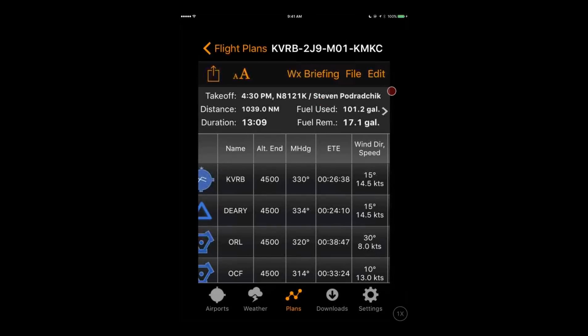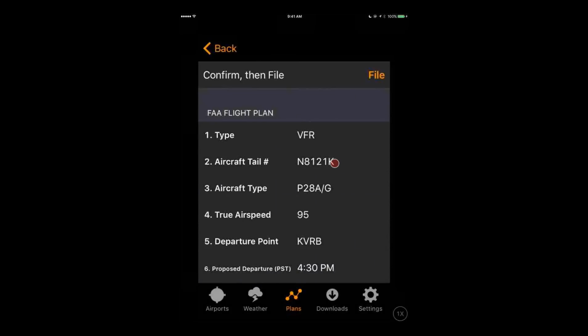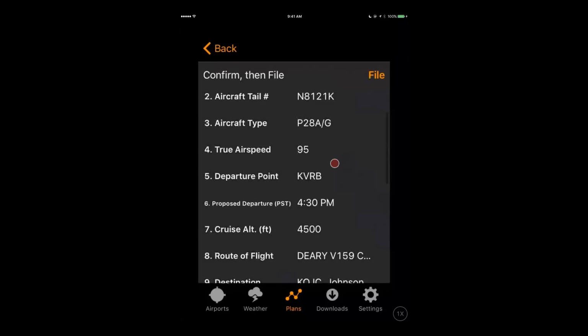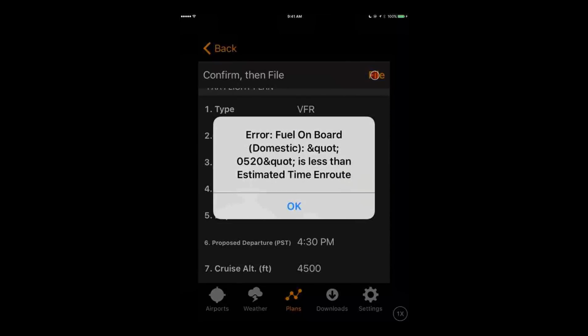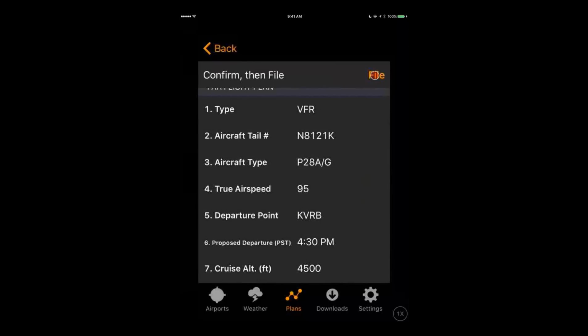If I want to file that flight plan, it's very similar to on FlyQ Online or in FlyQ EFB. I click on the File button. I can review this, and if there's a change I want to make, I can do that, but let's assume that's correct. So I just hit the File button, and, oh, right. Once again, we had the same problem before, that Lockheed Martin won't let me file a flight plan which is more than the stated capacity of the plane. Oh well, you get the idea though.